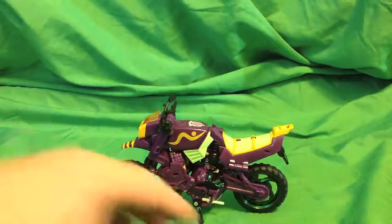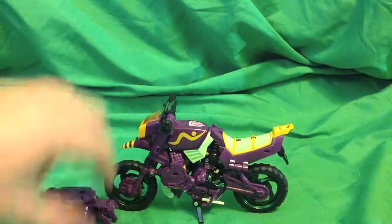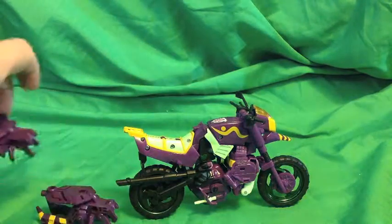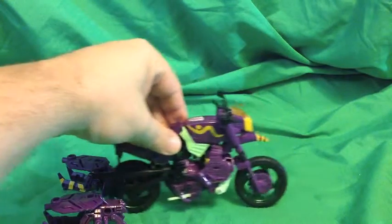Whoops. So, one more time, let me try and put this stupid weapon back on. I'm going off camera for a sec. Alright, so he's fixed. And his arachnids are kind of chasing after him. And there we go.